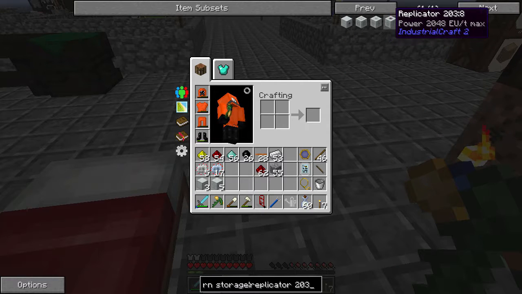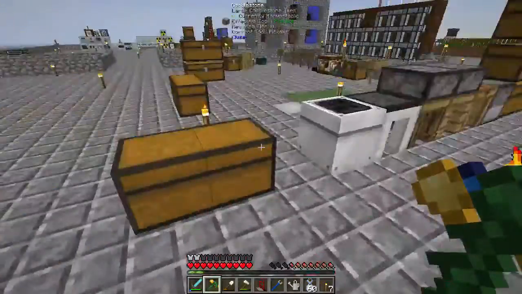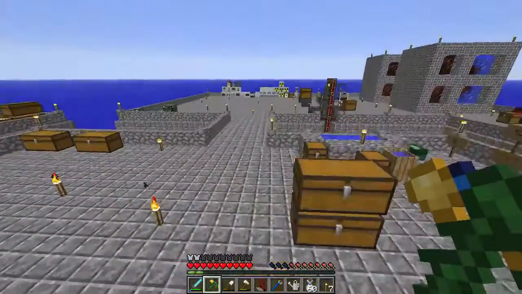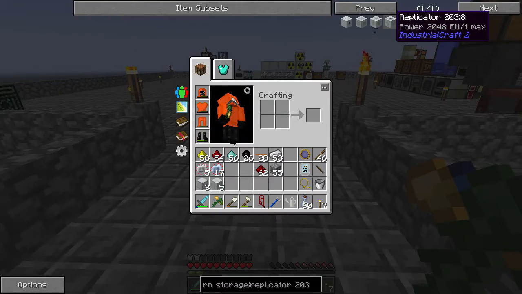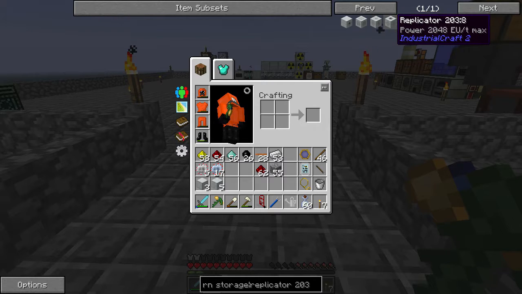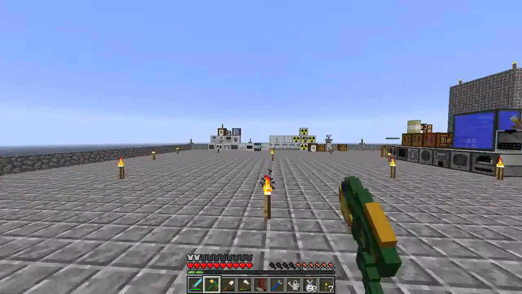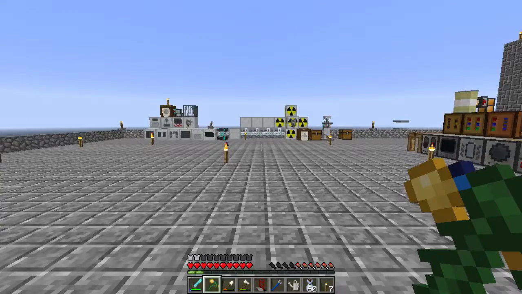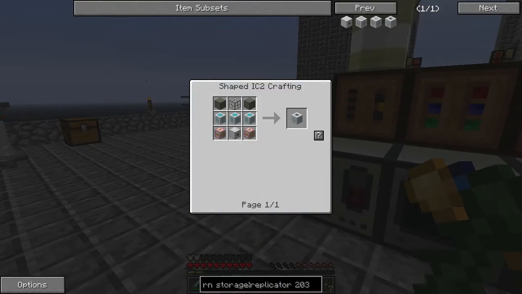So the next one I think I want to make is the replicator. This one's going to be the nastiest. But it's the required one. Now, for the record, replicator requires 24, well, it can use up to 2048. The scanner is 512. So this is tier 4, this is tier 3. We're currently at tier 3 with this stuff, so just putting that out there. So let's go ahead and make the replicator.